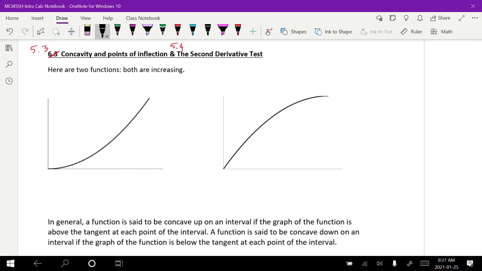Last of the things we need to learn about curve sketching is when you are concave or convex, when you have a concave up or a concave down, and how you use the second derivative to figure that out. So we learned that critical points of the first derivative, which are critical values, don't necessarily have to be local maximums or local minimums. They can be just points where the curve changes direction.